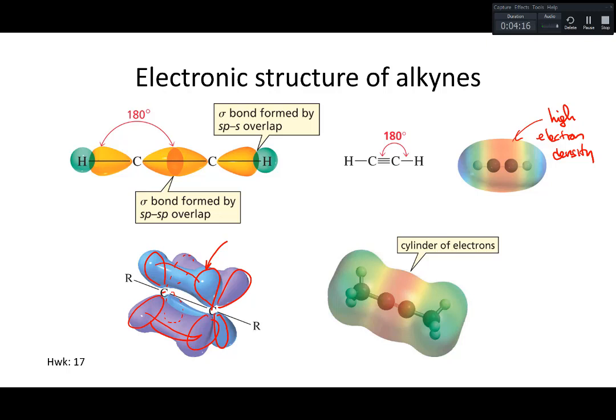Now, one slight difference is that when you have an alkene like this, these are sp2 hybridized, so they're more p orbital like and a little less s orbital like, whereas these are sp, and those are a little bit more s-like than they are p-like. And it actually turns out that changes their reactivity a little bit. S orbitals, because they hold the electrons closer to the nucleus, tend to stabilize the electrons better. And so because alkynes are more s-like in terms of their orbital characteristics, they tend to be a little less reactive than alkenes.